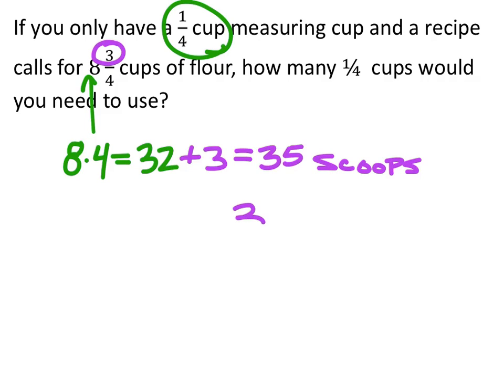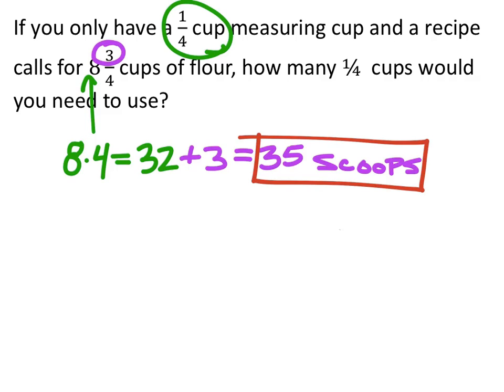One of the problems we get with 35 4th cups like this one is it now looks like a mixed number. So I don't recommend writing it like that one. You could just write 35 scoops. You could say 35 scoops of the 4th cup, and that's fine as well. Now, hopefully some of you guys recognize that strategy right there.